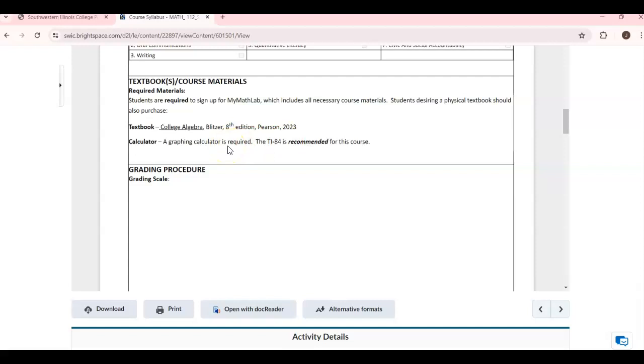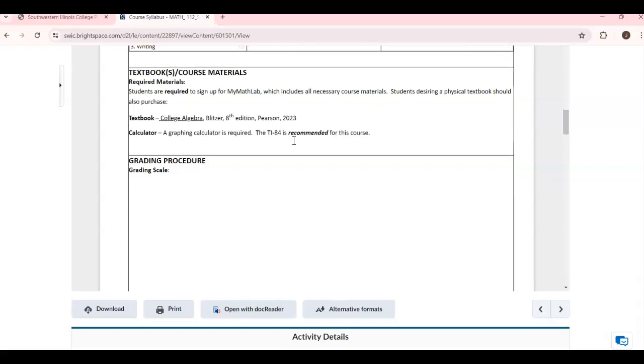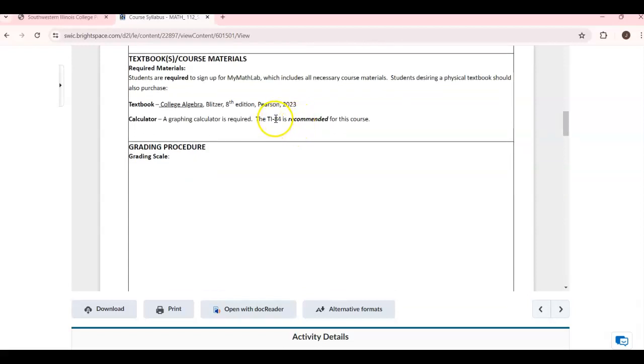Not necessarily right away at the very first day, but it says a graphing calculator is required at some point, usually around chapter 3 or so, and then again around chapter 6. There are certain things that if you do not have a graphing calculator, it's going to be very time consuming to do some of the problems. So it is recommended that you would have a TI-84 or something similar. Any version of the 84 is fine. The CE version, the Plus, CE Plus, or even the 83 has everything that we're going to need. So I would suggest that you think about that if you don't own one.